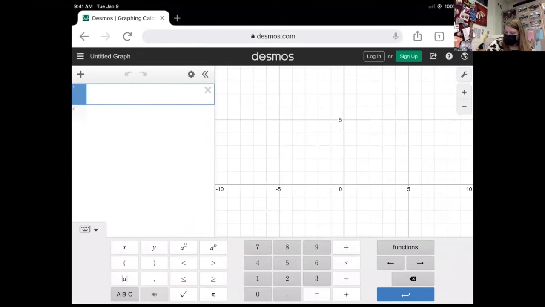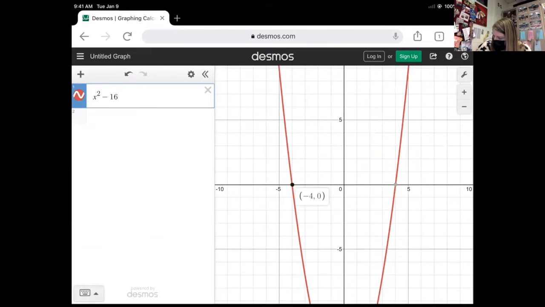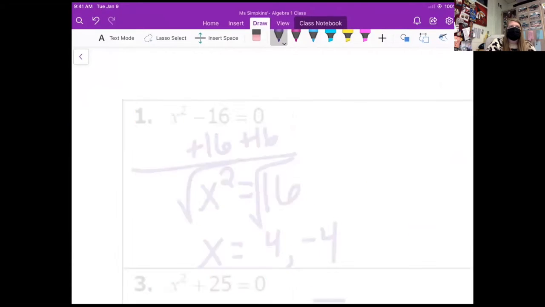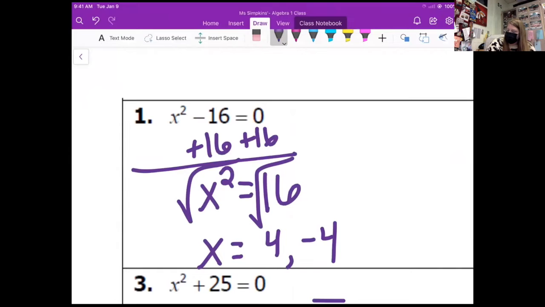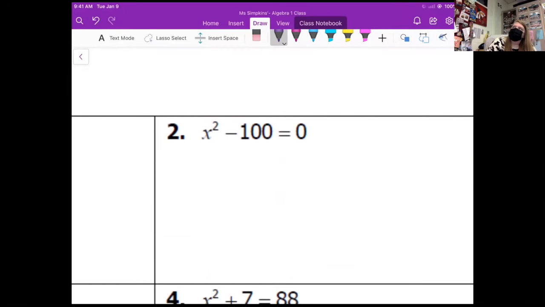Oh, you know, why wouldn't it? X squared minus 16, oops, minus 16 crosses at -4, 0 and 4, 0. So that gives us our 2 solutions. And that's it. Easy enough, right? Technically, I would write your answers in those little braces, the squiggles. So if you want to be extremely specific, that's how I would write your answer, okay? All right, let's try one more, and then I'll have you do one on your own. So x squared minus 100 equals 0.